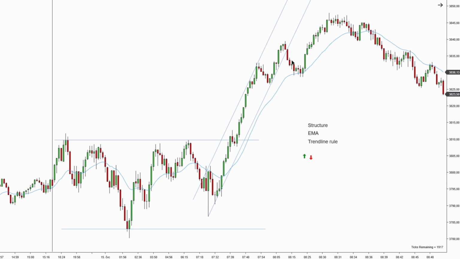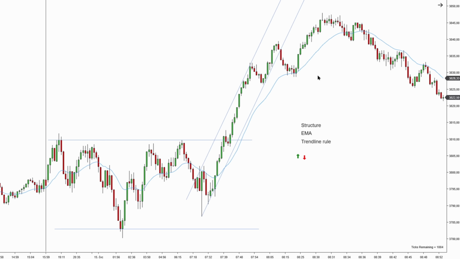Now, I know that the bias is bullish. That means I'm looking for a high probability setup at the key entry point to go long. And a high probability setup to go long is a two-legged pullback at the key entry point, or a failed two-legged pullback, a failed second entry short that goes against the trend. So we have an uptrend working higher. We have a first break of the uptrend. Bias is bullish, and I expect after the break to get a new extreme according to the trendline rule.